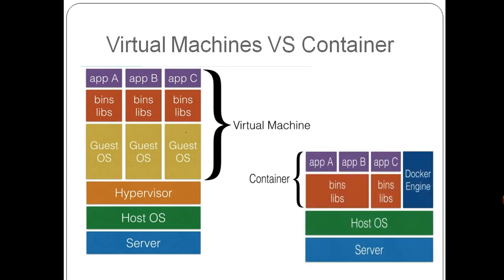But if we look at the container, there is no guest operating system. The container uses the host operating system kernel. On top of the host operating system there is a Docker engine, and on top of the Docker engine the application is running. So we see that within the container there is no guest operating system.